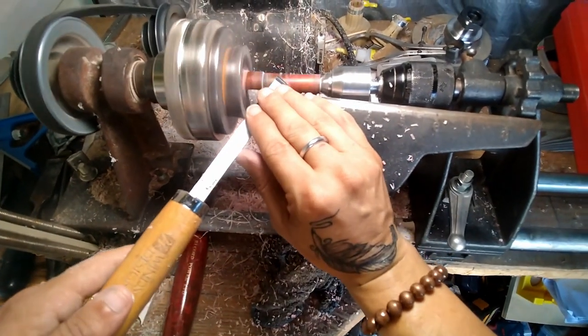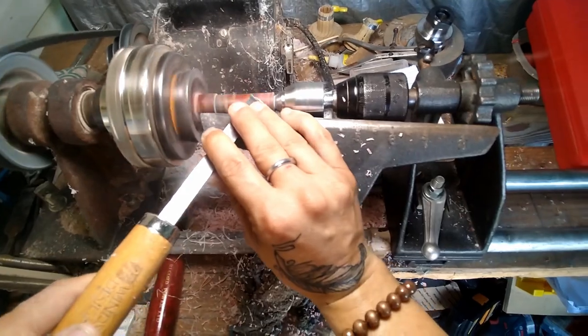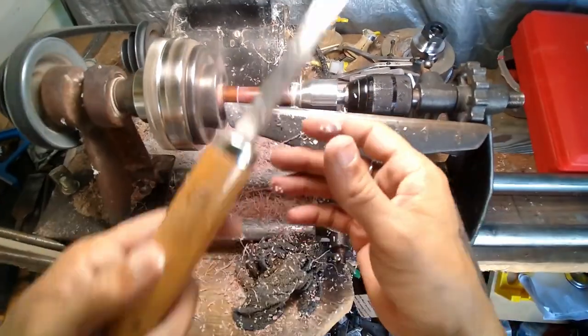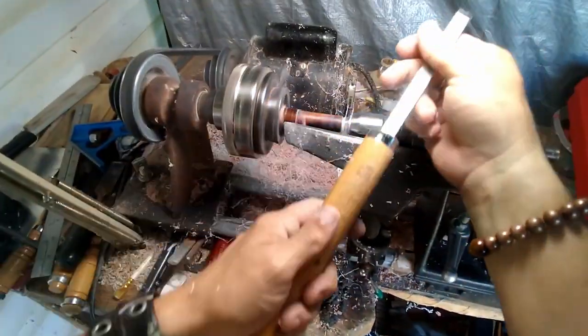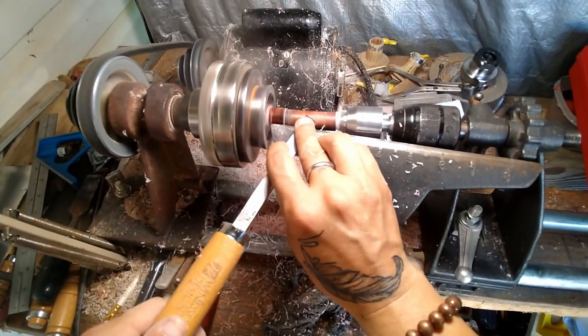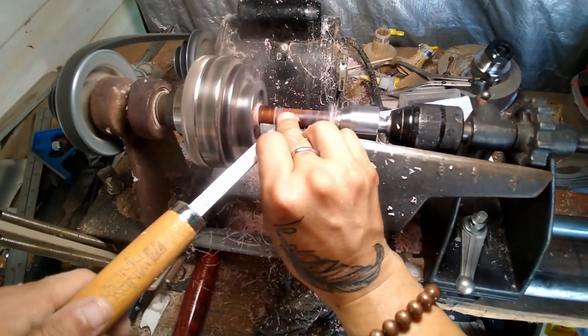This is where it helps to be ambidextrous, using your left hand as an anchor hand in the back and your right hand as the guide. Which is really, I'm kind of describing that backwards. Your anchor hand is your guide hand. This is what's driving. This hand up here pretty much just holds everything down to the tool rest and does micro movements. The large movements are done by your anchor hand back in the back.